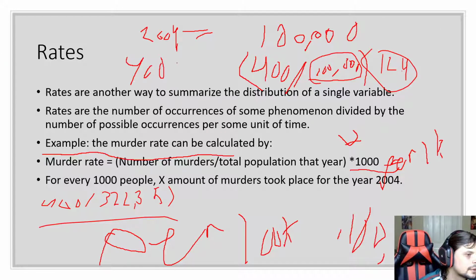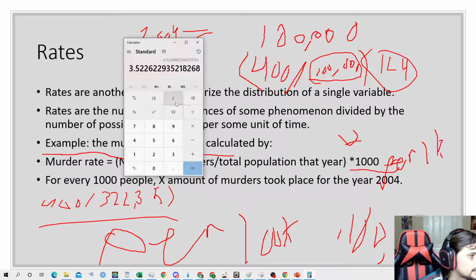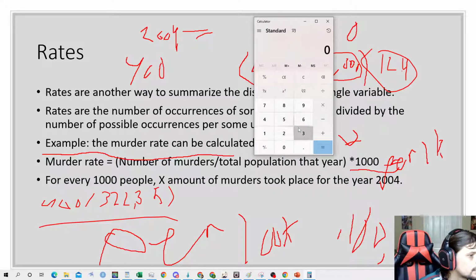What's a good way? Let me math this out. Okay, so let's bring the calculator up again. Let's say we had a place that had a population of 5,000. Now let's say that it had 350 murders in it. So we take 350 murders divided by the population of 5,000, multiply this by 100,000, and we see that place is actually much more dangerous to live in, at a 7,000 rate, which is insane. Okay, we never want to see that.